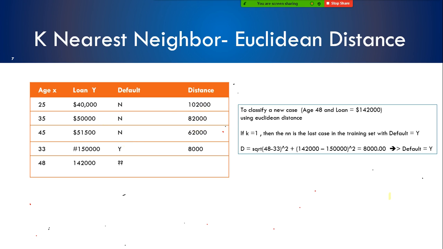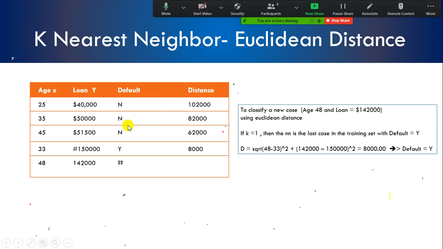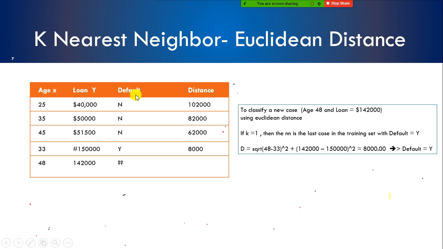Using k nearest neighbor, we can solve regression problems also. Let's assume that this is your housing price or loss given default. You gave a loan to this guy in the past, his age is this one, and this is the default amount. In the case of defaulting, how much loss is the bank going to incur? Let's say this is my quantitative variable. In that case, it takes the 3 nearest neighbors and performs the averaging.